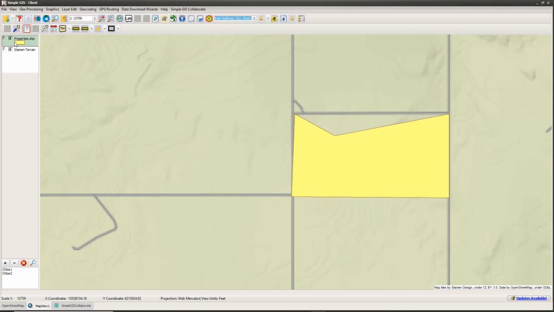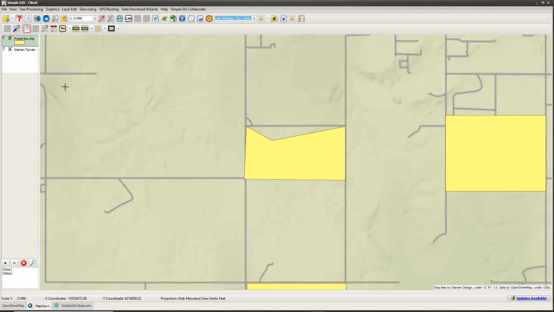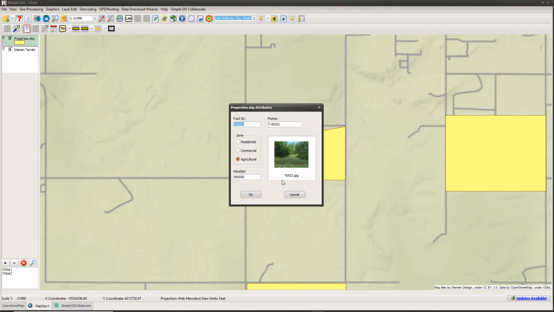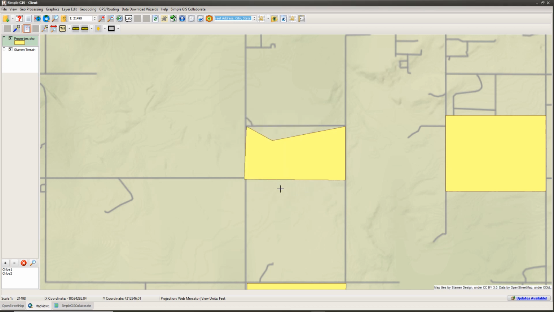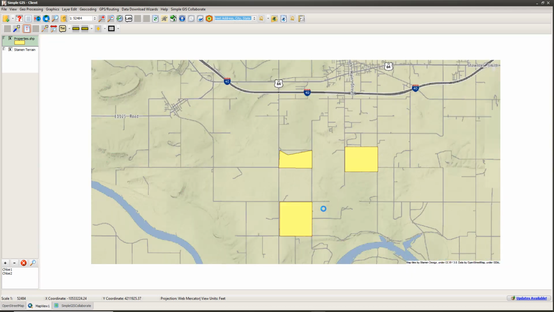I would see that it keeps my original geometry, and also, if I was to view the feature data using the View Feature Data tool and click on it, it kept the valuation at 900,000, which was the original. So again, in this case, I said keep the original, so that's what it kept for that particular work order.